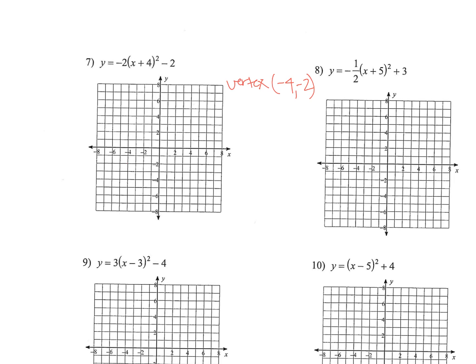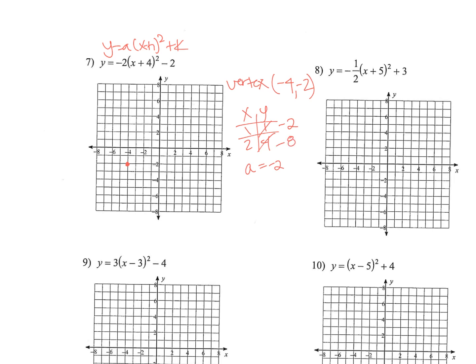Go to -4, down 2. That's my vertex. And now let's start with my quadratic movement, always 1, 1, 2, 4. But this time, my a is -2. So my y equals a times x minus h squared plus k. A is -2. So now I'm going to multiply my y movements. This is what I do with my a. I multiply my y movements, because that's what's changing, by a factor of -2. So 1 times -2 is -2. And 4 times -2 is a -8.